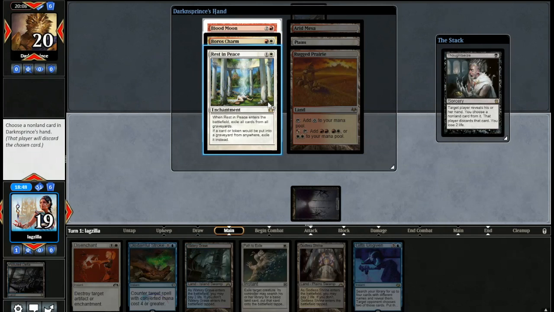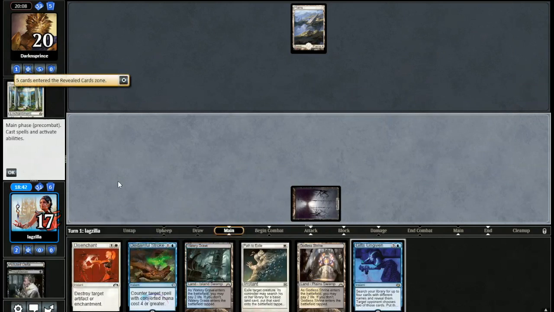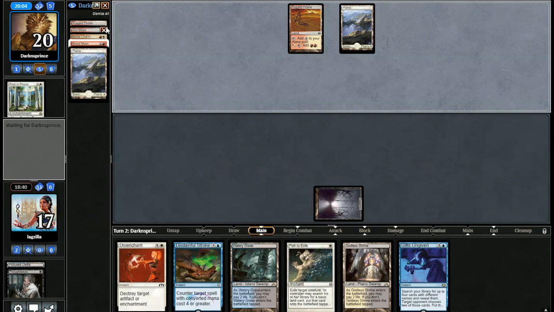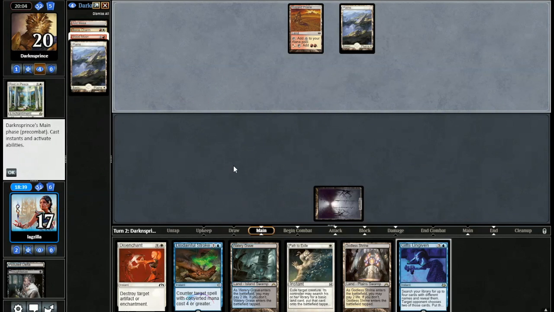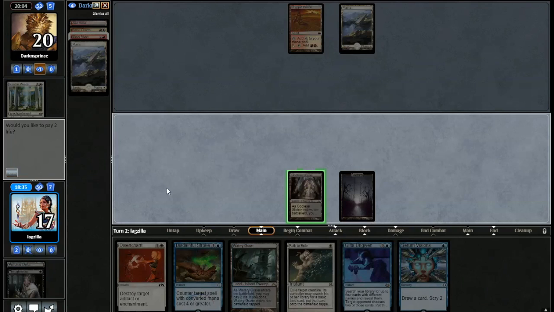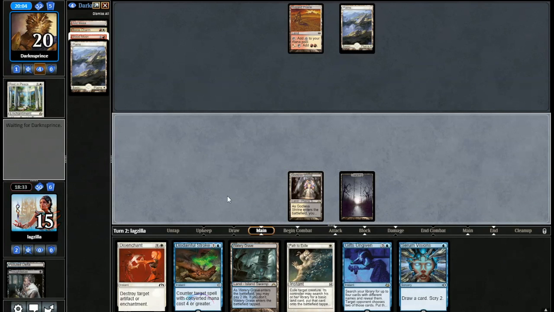I imagine they're gonna try to jam their turn 3 Blood Moon, in which case we can cast Disenchant on it. Now hopefully they don't draw Simian Spirit Guide here. Nothing we can really do about that though. I'll go ahead and Shock that in there. Like I said, protection against Blood Moon, very important.